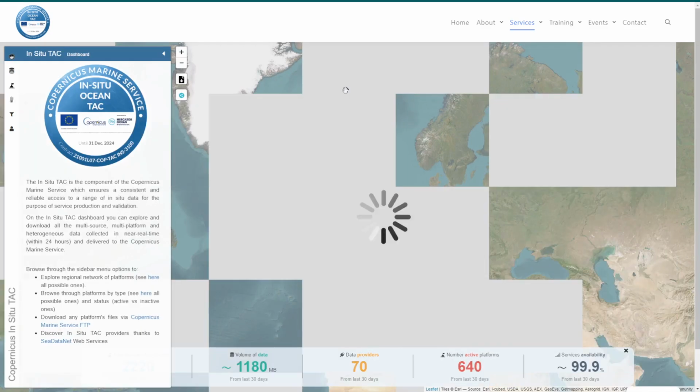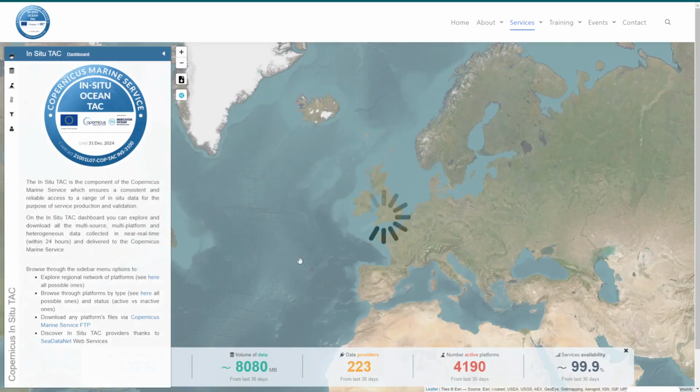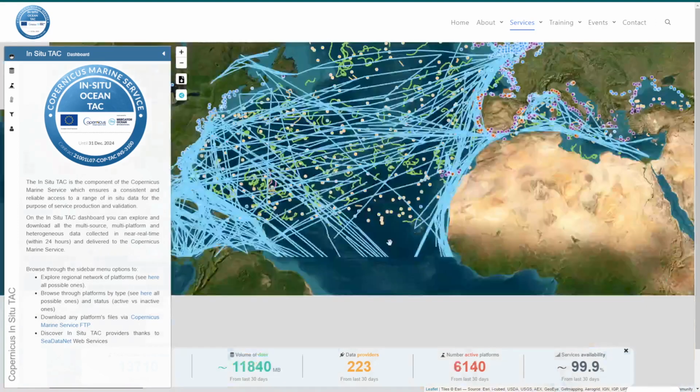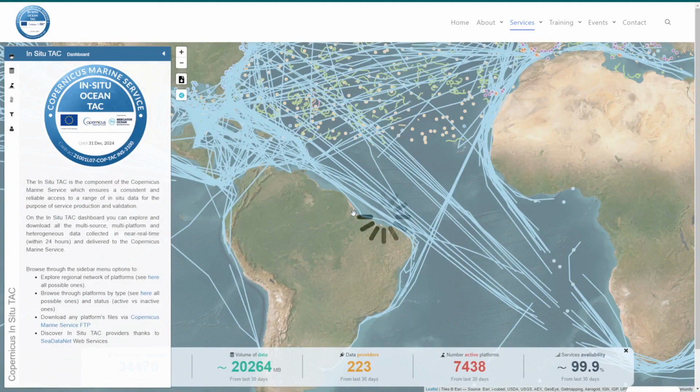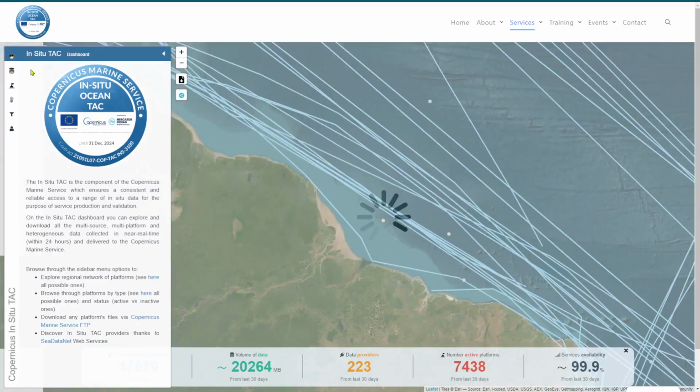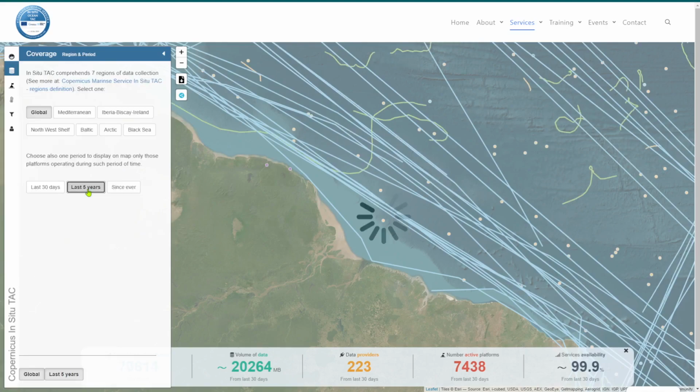In this web page, you can navigate through all the in situ data available. So you can go to the region you are interested in. And you can try to filter the information. For example, you can filter stations that have information for the last 5 years.